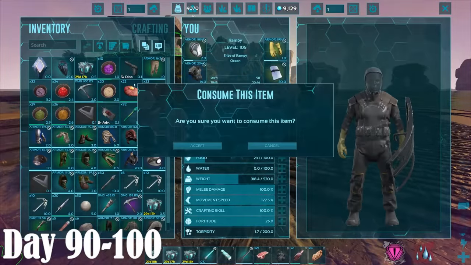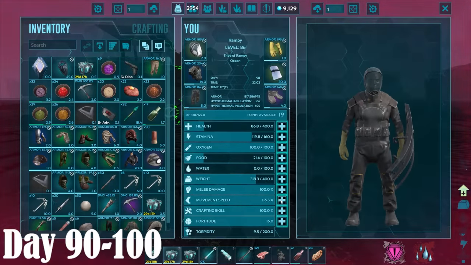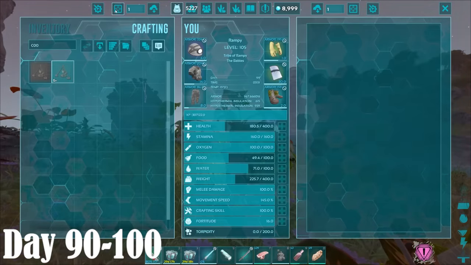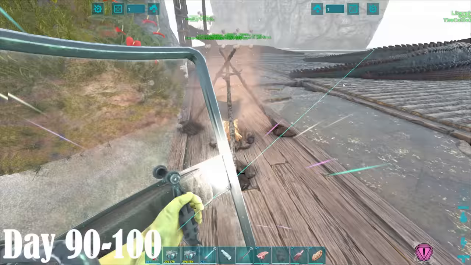Before taking on the boss, I would certainly need to mind wipe, as my stats were not fit for purpose at all. As I would need to be on foot for most of this boss, I opted to go for a mid-build character with focus on health, weight, stam, and speed, and a bit of fortitude to make sure that I didn't freeze to death in the arena.